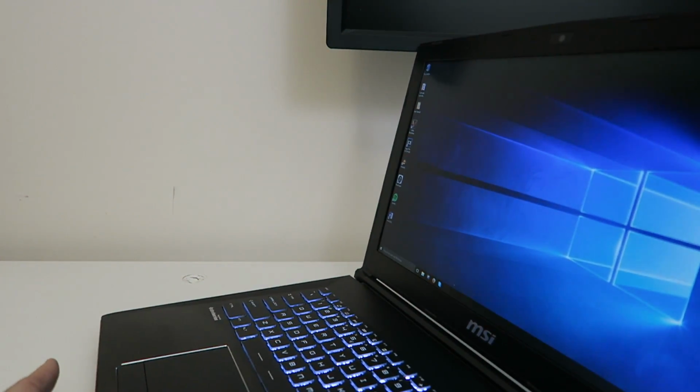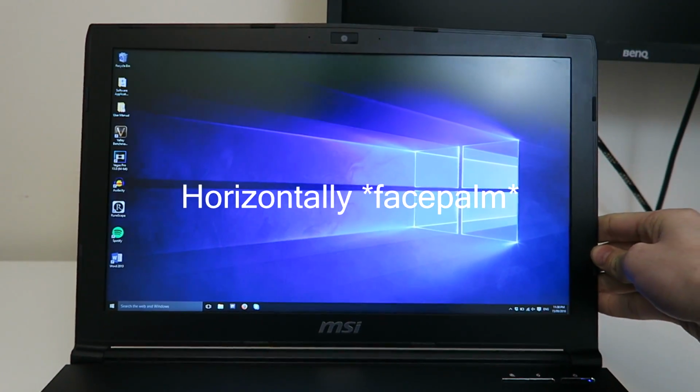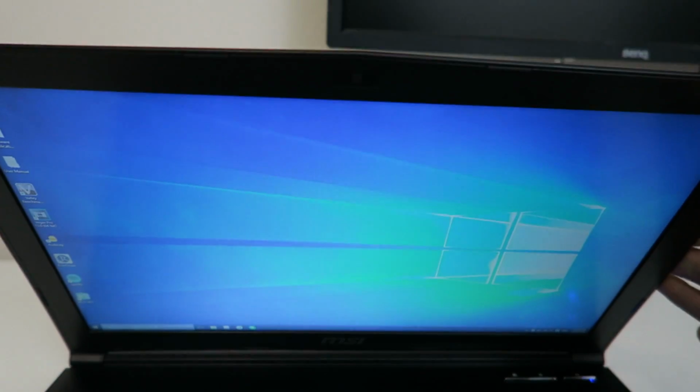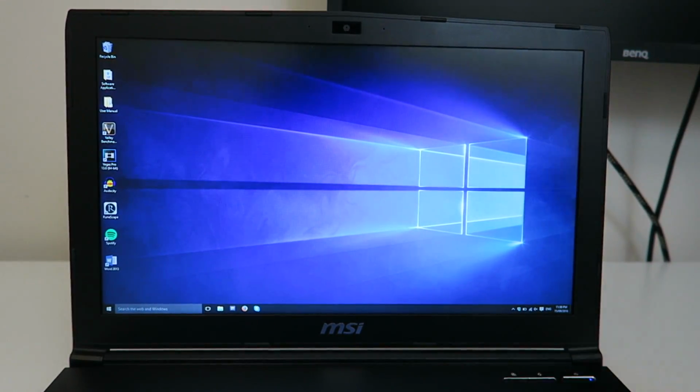For viewing angles, at maximum brightness, I find I could view the screen sitting at nearly any angle vertically, but when I started moving the laptop screen up and down, viewing became harder quite quickly. So you spend quite a bit of time getting the perfect angle, but once that is achieved, friends and family won't have a problem being able to chime in and watch what you're doing. I'll let you decide if that's a good or bad thing though.